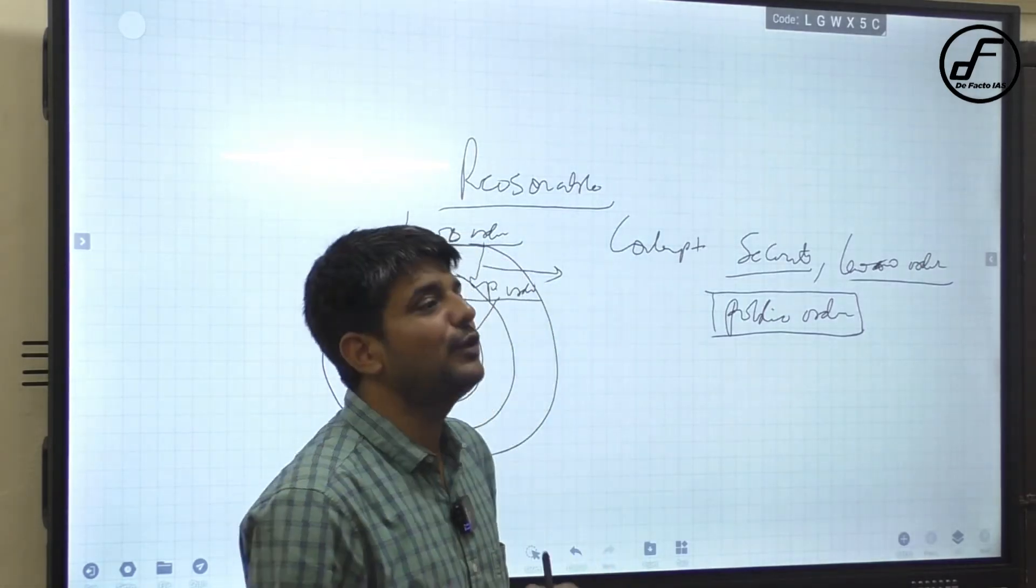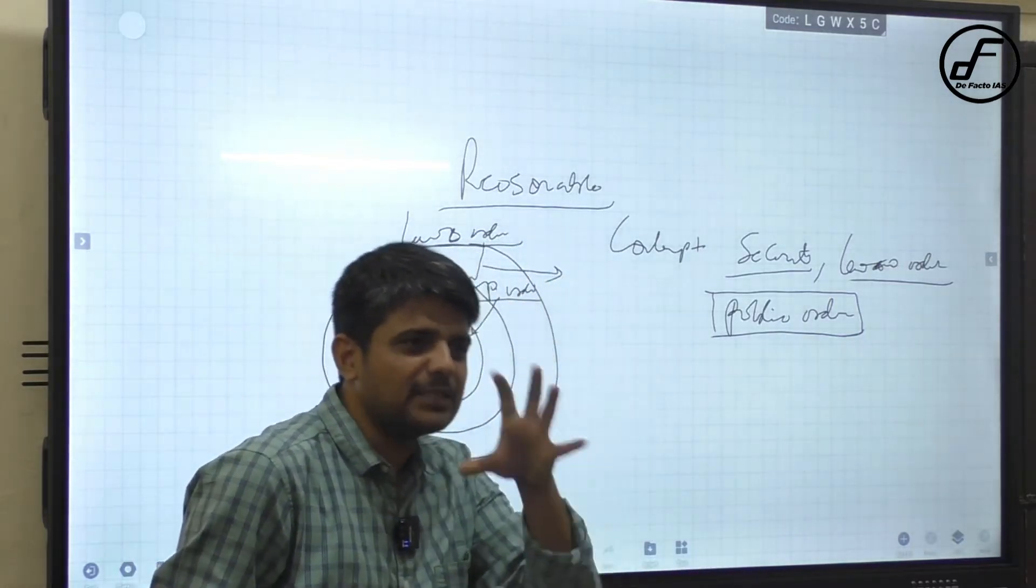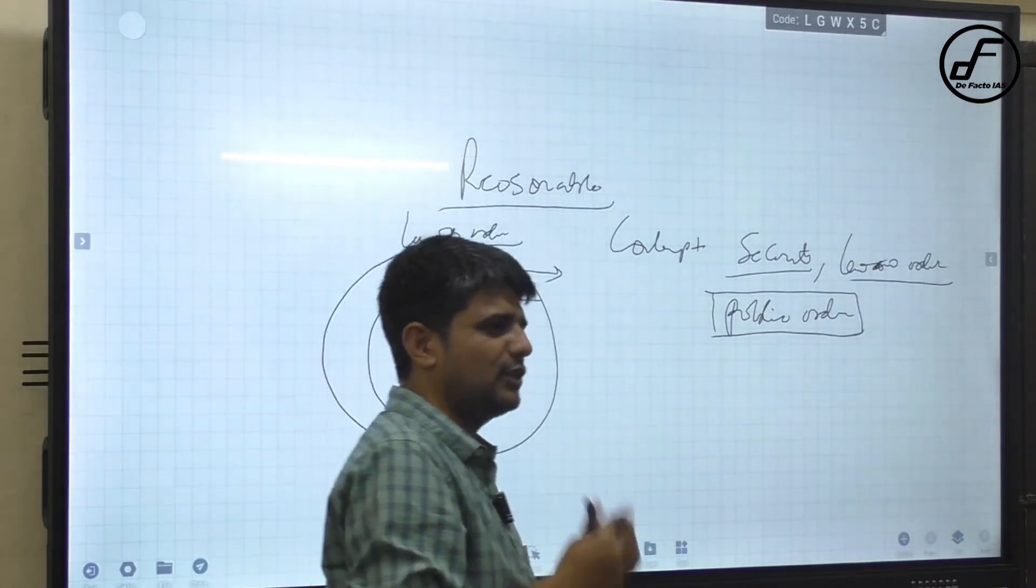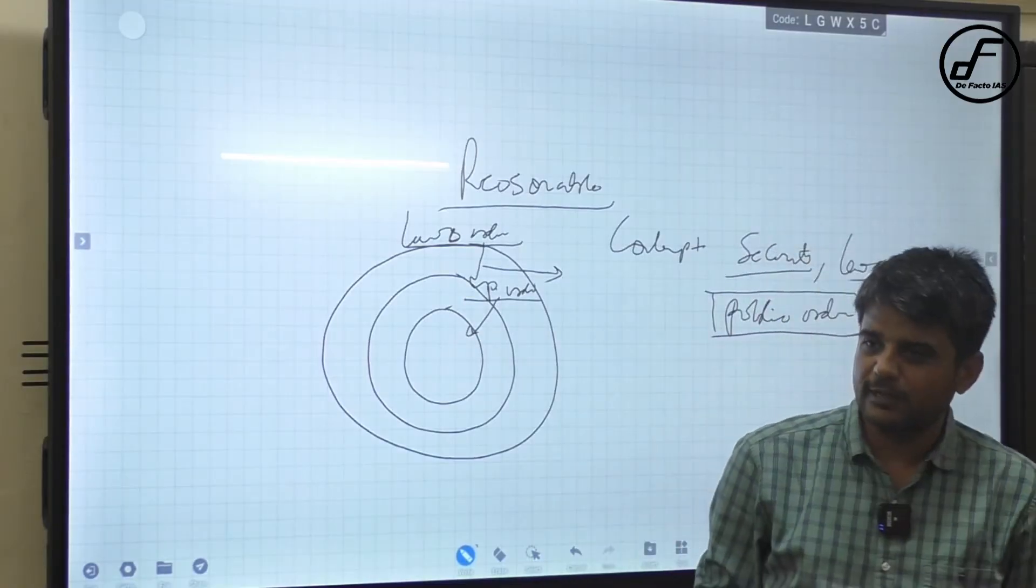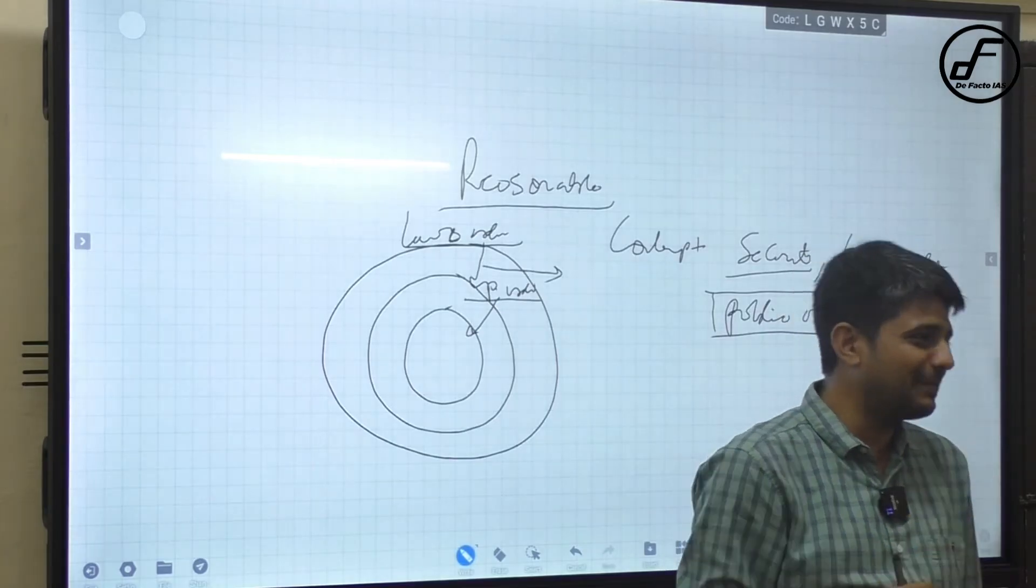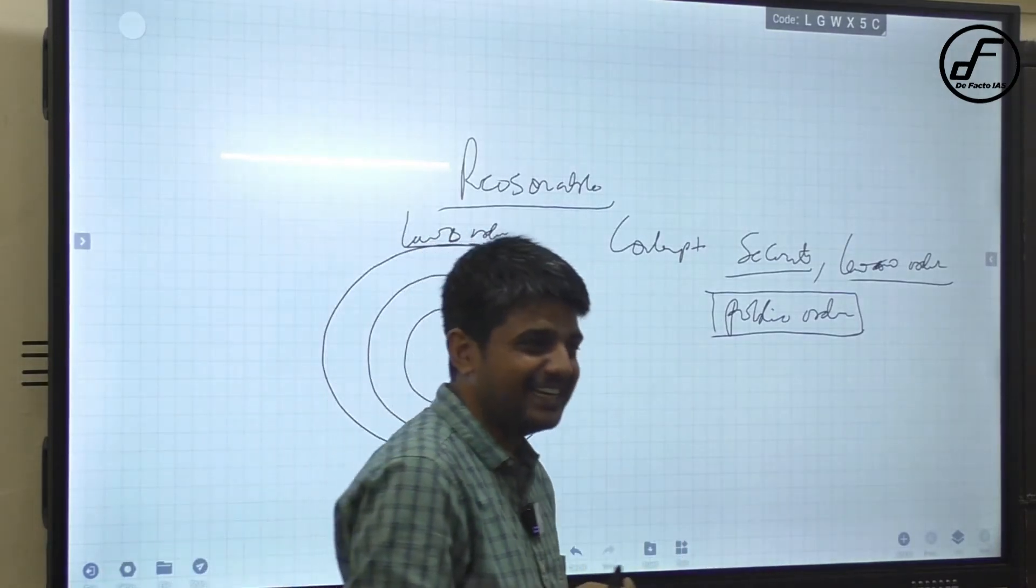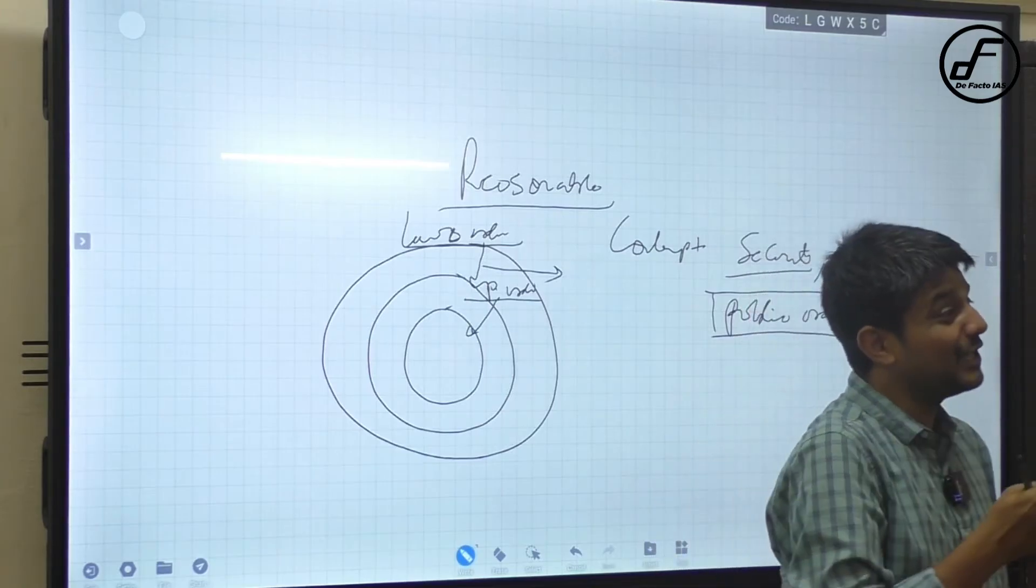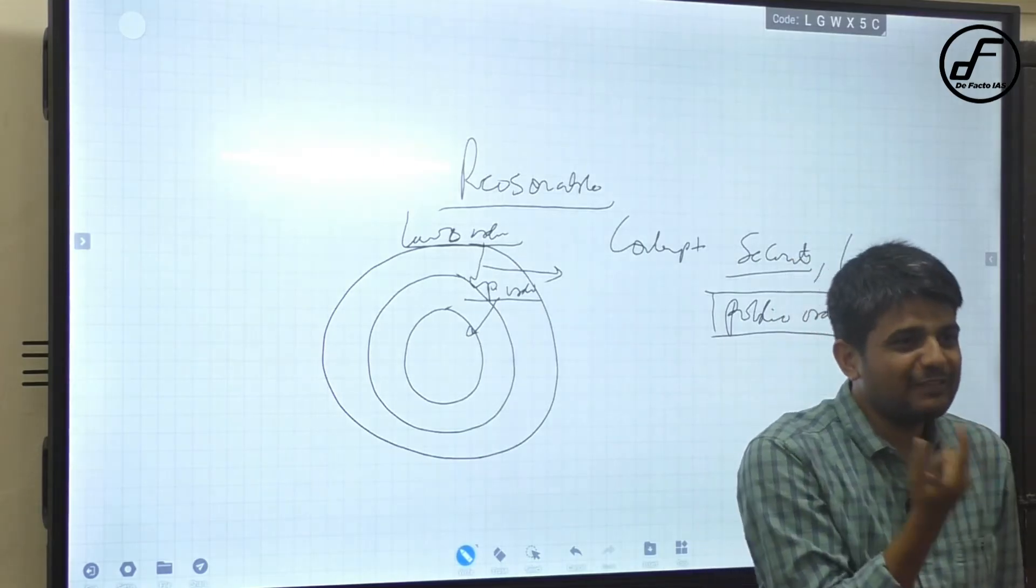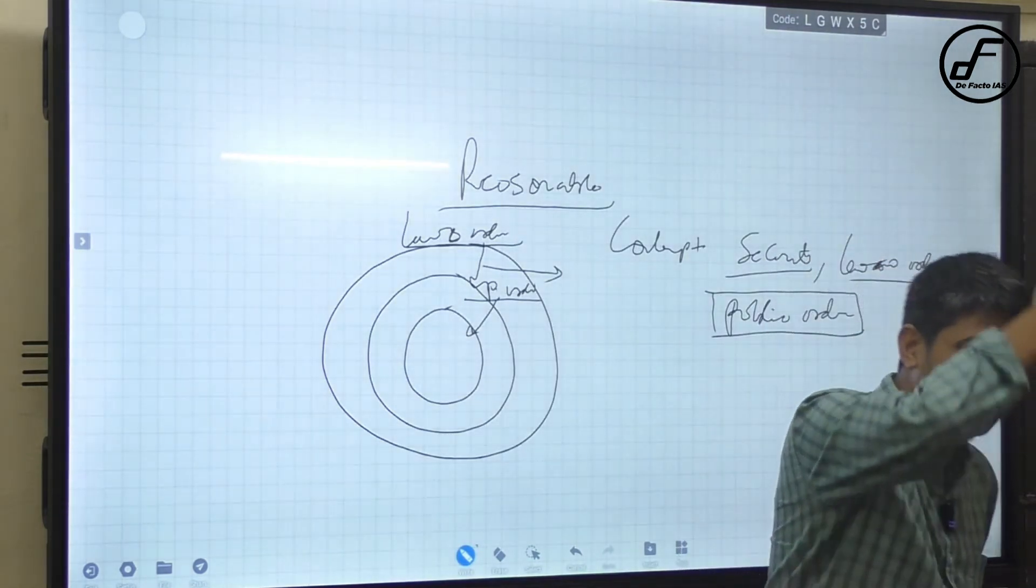The same person, same cause can have three different levels of effect. For example, if I'm standing in the state of Uttar Pradesh and saying that the state of UP should be cut out from India, people might laugh, so it is neither a law and order problem nor a public order problem. But if I stand in Jammu and Kashmir and say the same thing, it might create a public order as well as security of state problem. Actually it is the effect which is relevant, not the cause. The court has said that the effect should be most probable, not merely apprehensive that it might create problems in future.